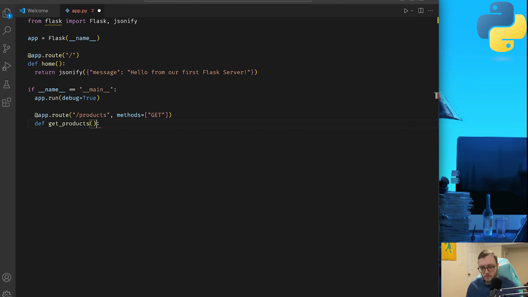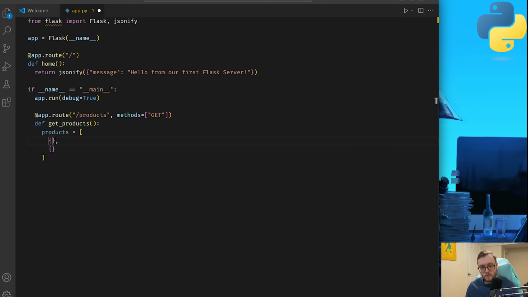Nothing within the parameters, we'll add our colon. And here's where we're going to establish our list of products. So we can have this equal, and because we're using multiple items, let's use square brackets for a list. For each of these products, we're going to be wrapping them within curly braces, and we're going to be separating them with a comma outside of the curly braces. Let's go ahead and add those.